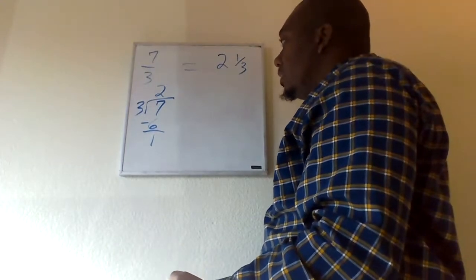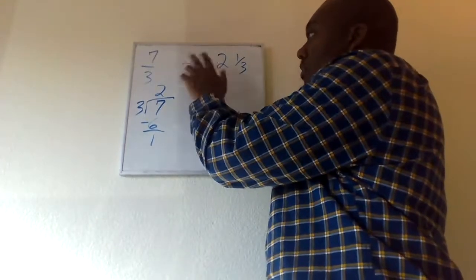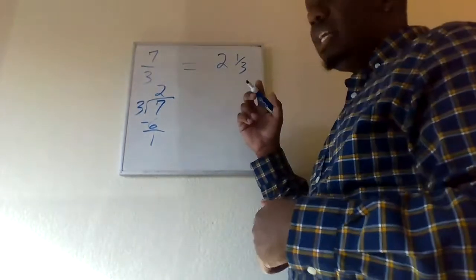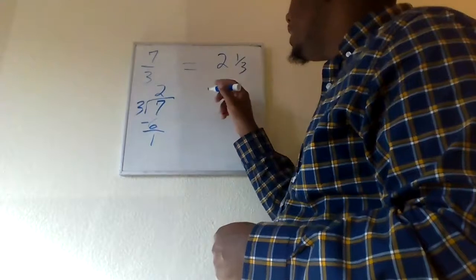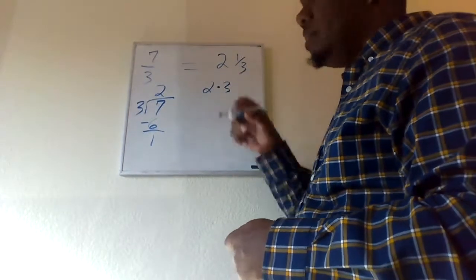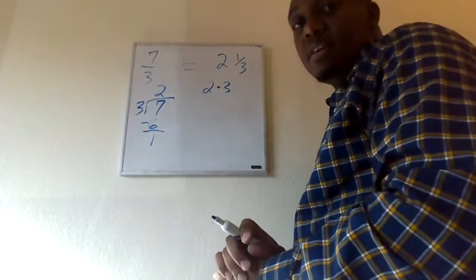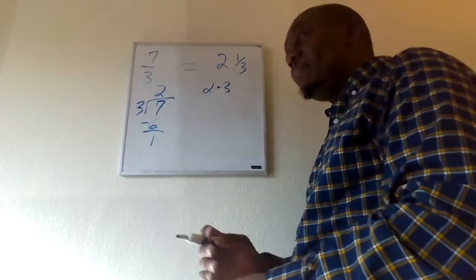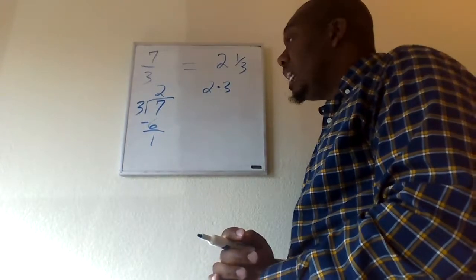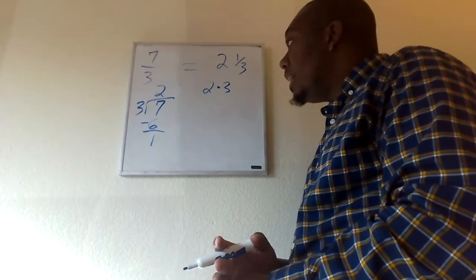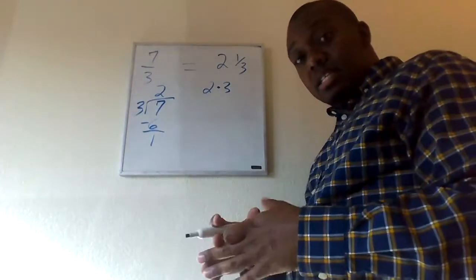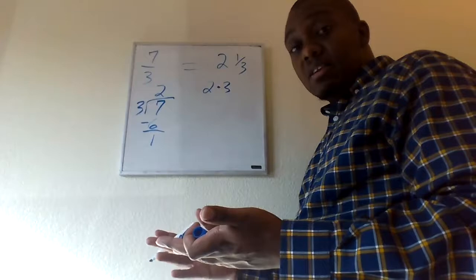So if we want to go the other way from a mixed number to an improper fraction, all we need to do is multiply these two numbers, the whole number times how many fractional parts you should have. Well, that makes sense. See what I did there? That makes sense, because 2 times 3 is 6, and if you take 6 third pieces, that would really be 2 wholes if you put it back together, right?